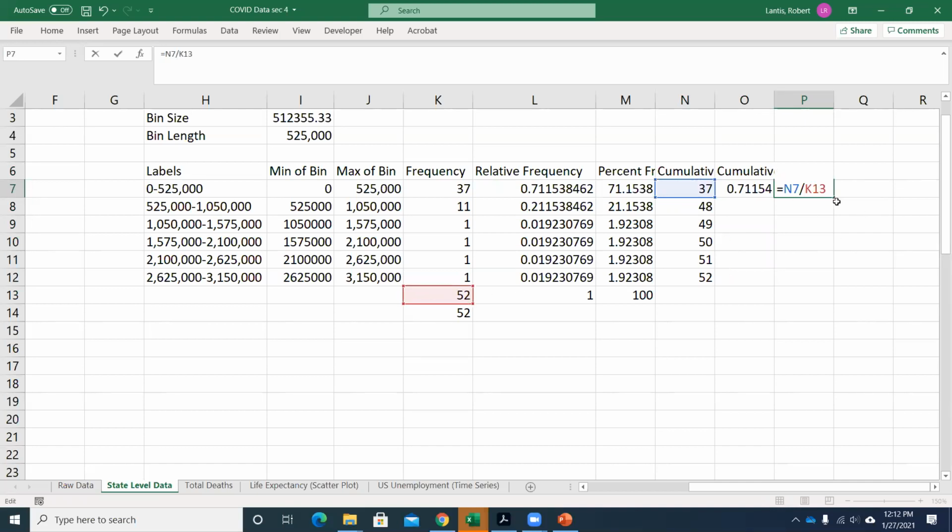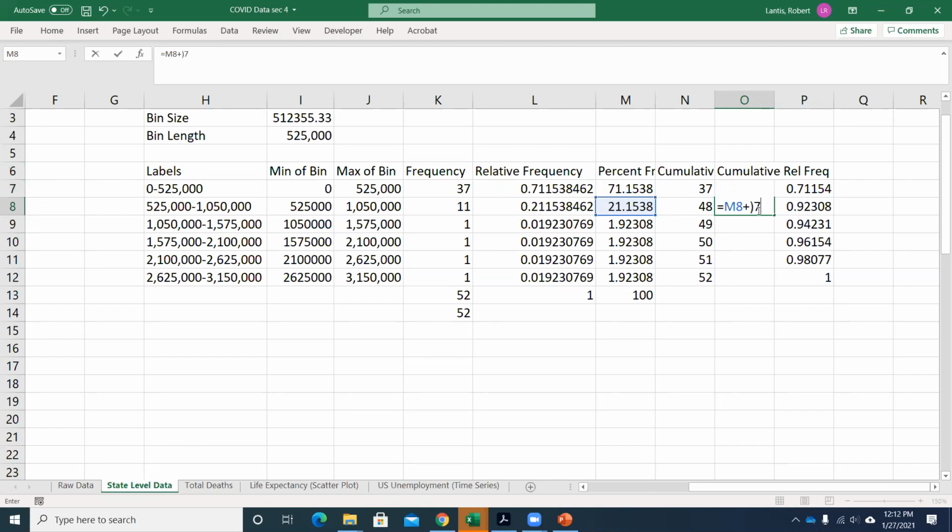Now, if I freeze this, because I always want to be dividing by the total number of observations, that's one way I could come up with it. Now, if I hadn't calculated these cumulative frequencies and I just wanted to jump right to calculating cumulative relative frequencies, well, that was the same process, right? So for this next bin, I'll take its relative frequency, add to it the relative frequency of the bin below it, or, the easier way to do this in Excel, add to it the cumulative frequency from the bin right below it.